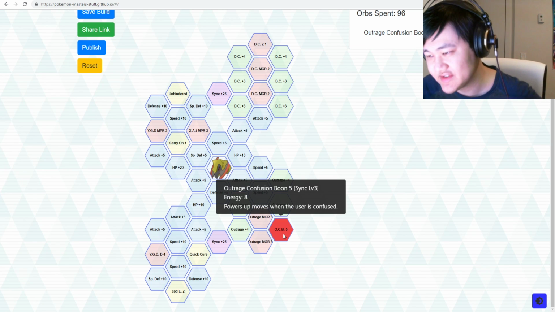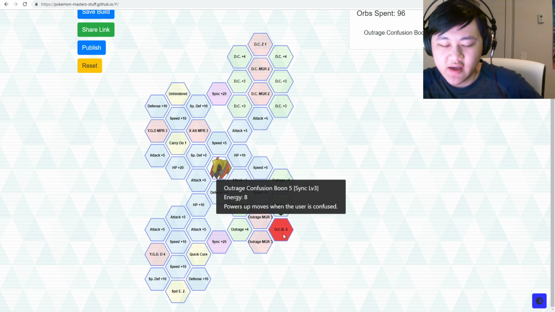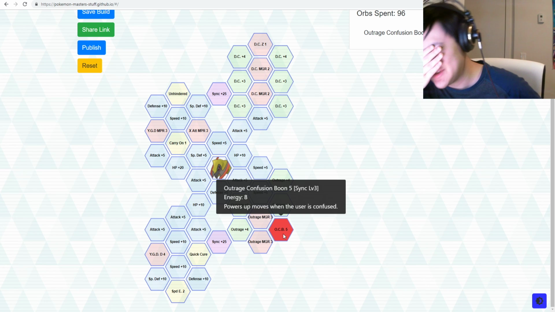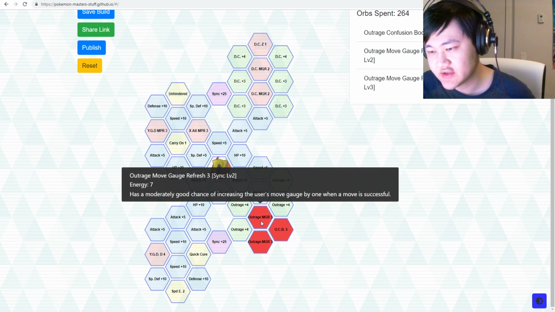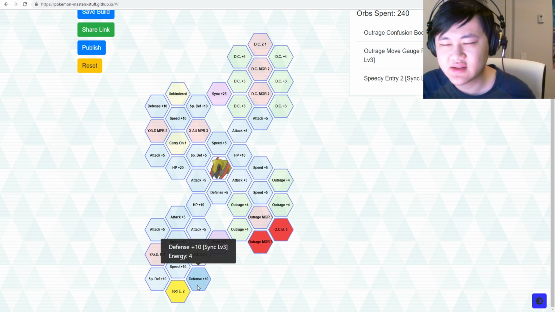This is the big one. Outrage Confusion Boon will help Haxorus hit like an absolute truck. Very, very comparable to Kingdra's Draco Meteor Paralysis Energy, right? They just make both of these Dragon type units hit so incredibly hard. Also, rest in peace to Rayquaza. Oh my god, they shafted Rayquaza so hard. Why did they do that? But yeah, Outrage Confusion Boon, extremely, extremely strong. And then Outrage Move Gauge Refresh, so you get 2 Move Gauge Refreshes on Outrage, right? Which, again, is really, really good. And then you got Speedy Entry, which is also nice, but not necessary, right?